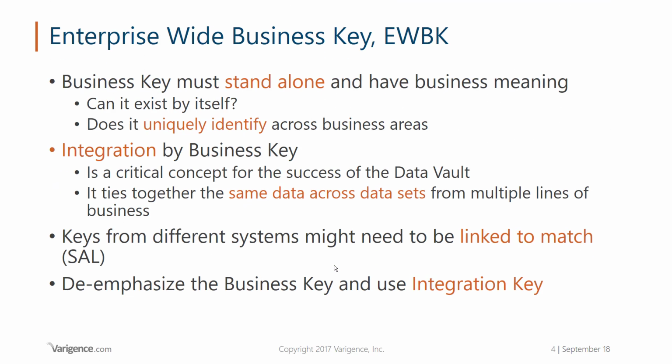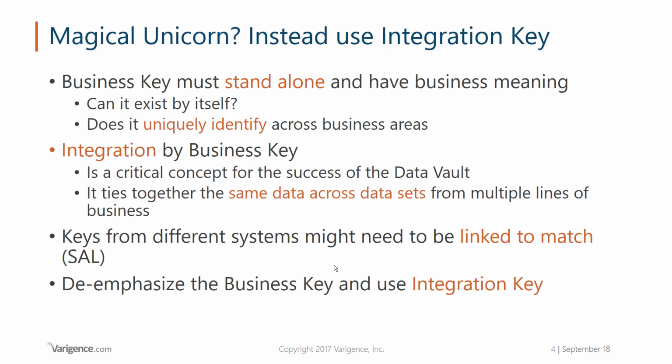So let's first talk about an enterprise-wide business key. I also like to refer to it as the magical unicorn, because in all the projects that I've done to date, I've never really had a solution or a customer that had an enterprise-wide business key. And even if they've had one, like a social security number or another type of key, it's highly unlikely that these keys exist in every single source system. And that's where you get into master data management.